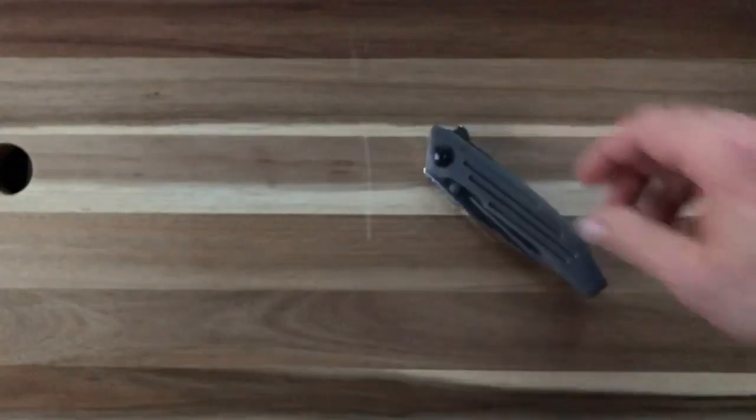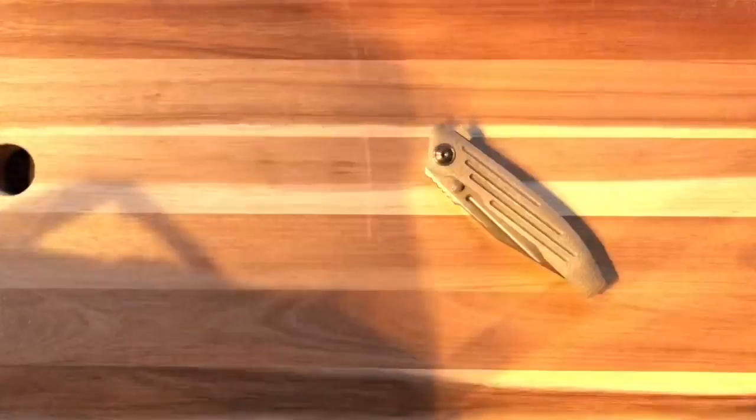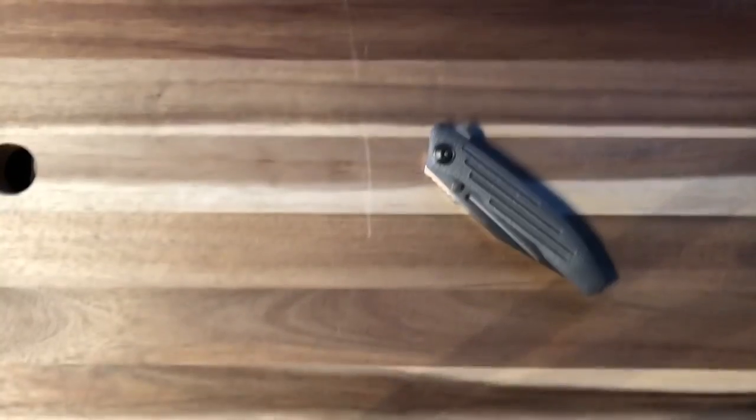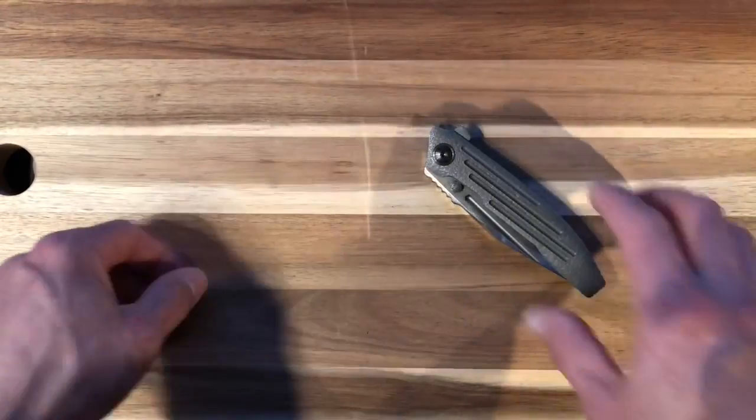Really beautifully done. I am losing light here, guys, so I'm going to turn on a light just to get a little bit more light on this subject here. Yeah, sorry about the color change I'm probably going to have. So, yeah, I'm gonna continue here.